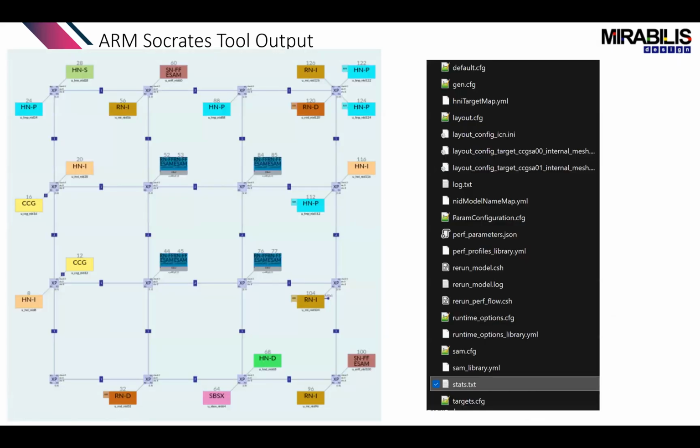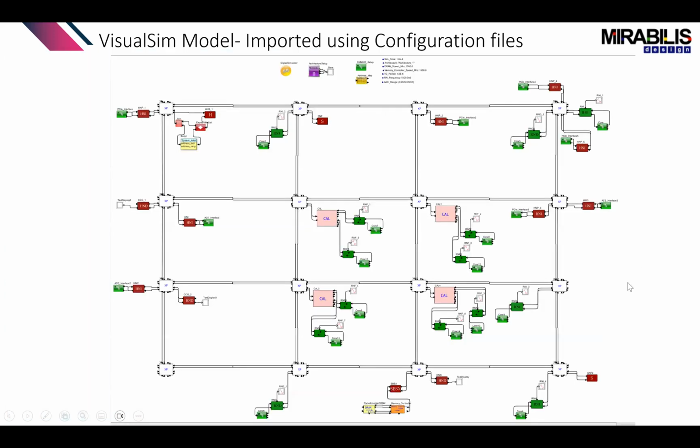So now that you've seen it, you see 3 levels of modeling. Now we're looking at how we start working with the vendor tools. Socrates is a popular tool from ARM. You can see here, this is the block diagram in Socrates, and these are all the different configuration files. Using this in a day or so, even with this kind of simple model, I know, but even a complex model within a week or so, you can assemble something that looks like this. You're importing the configuration files, assembling them up, and you'll notice they mimic exactly the block diagram that was inside of Socrates, with all the different configuration components.